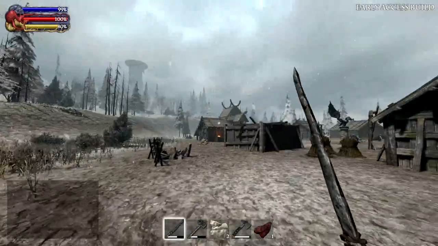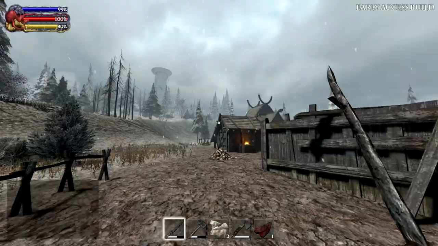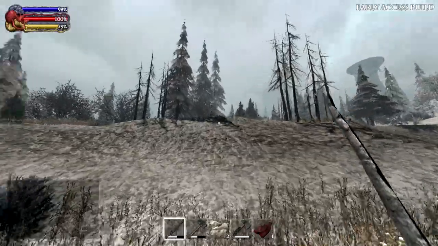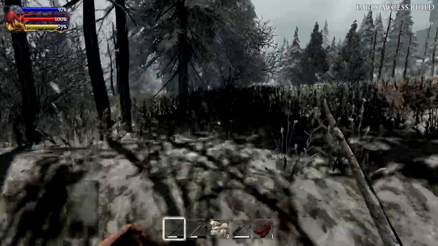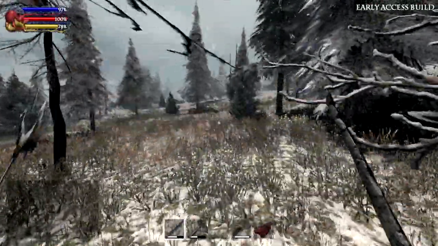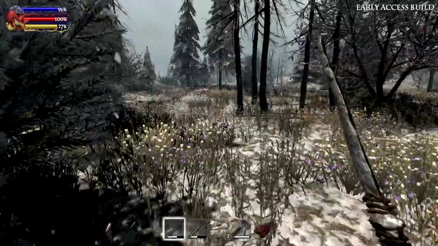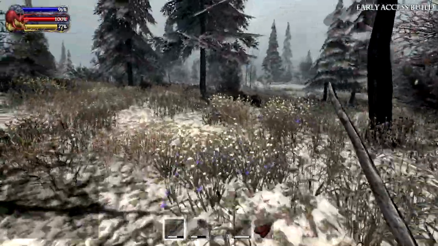Behind you. So which way should we go today? So we went that way and that way, which leaves us this way. I don't want to damage my armor.